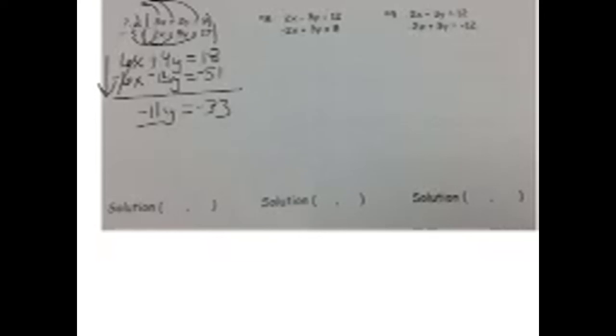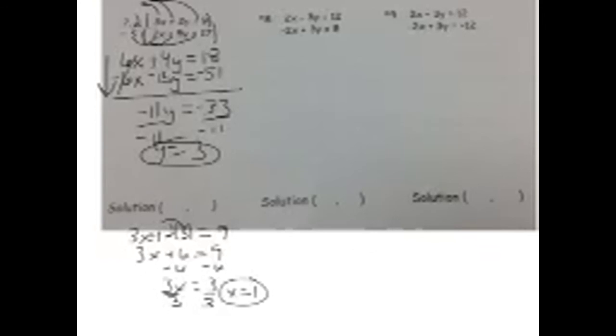That'll make 6x plus 4y equals 18. And then I'll have a triple rainbow on the bottom one, which will make negative 6x. There's my elimination. Negative 15y and negative 51. Draw my line. Add straight down. Those cancel. 4 plus a negative 15 is negative 11y. 18 minus 51, or 18 plus a negative 51, is a negative 33. When it's beside it, I divide both sides by negative 11, and I get that y is 3.